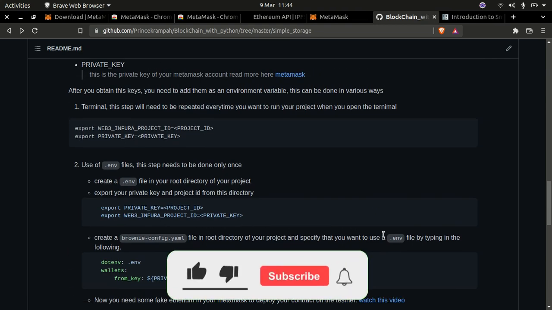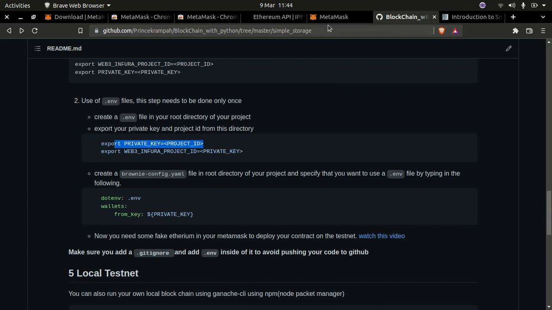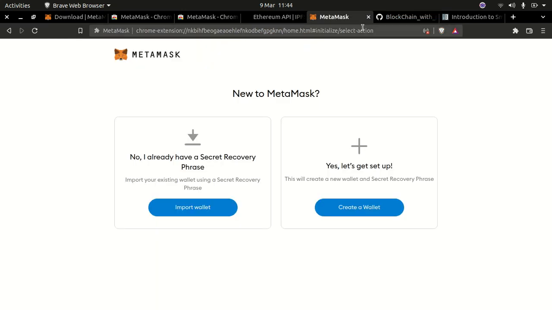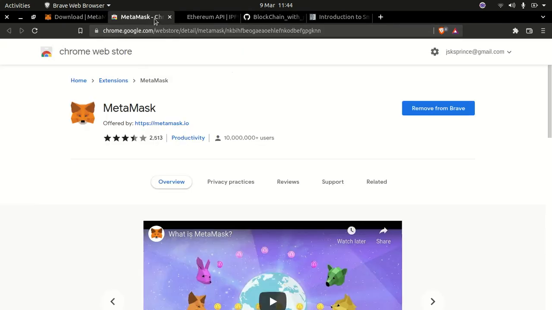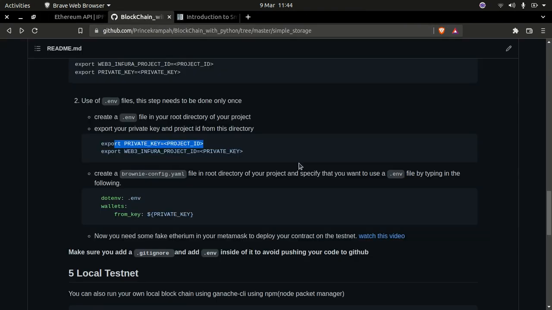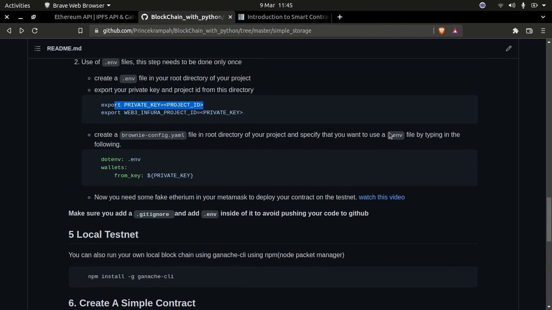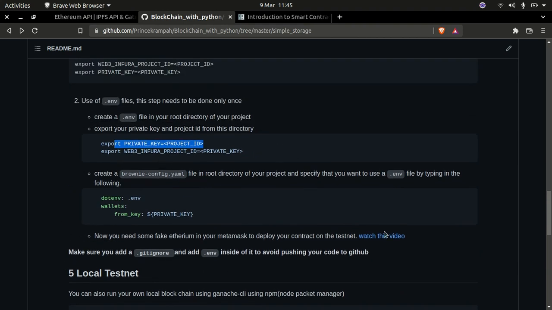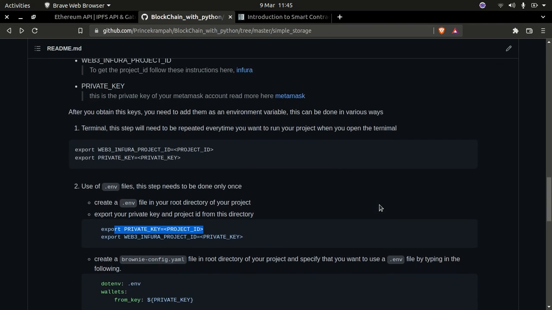I assume that you already have Metamask installed, and that you also have your Infura Web3 project ID along with your private key, which is going to come from your Metamask. Once I have that, let me close all of this for now, since you are done using Metamask. Great. Once you have that done, you need to watch that video and set up the private key for your project. Also get the Infura web ID. I give you all the instructions on how to do that by clicking on these three links. You can watch the videos and read the documentation on how to do all that.